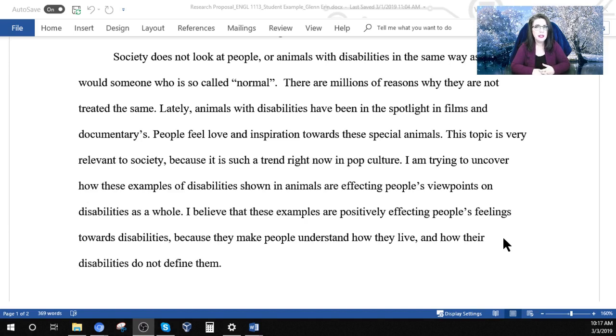Here, what she is saying is that these portrayals of people are helping society to feel better about others with disabilities, to not treat them so adversely, which is an argument in itself because other people would argue and say, oh no, they're making fun of disabled people, they're creating these caricatures that are poking fun at them. So she didn't include that other part of the continuum of opinion, which would have lent better to it being an arguable research proposal.